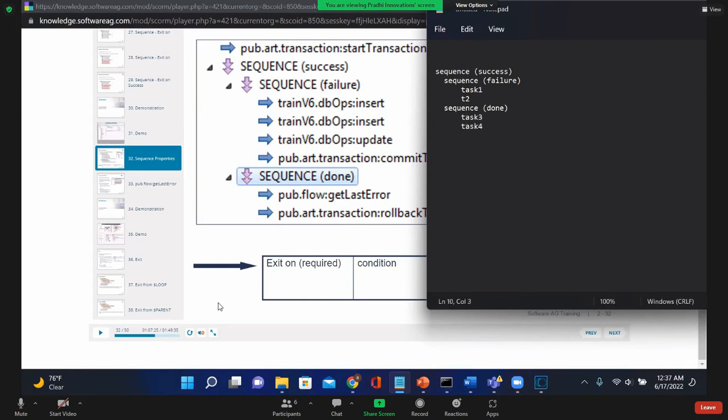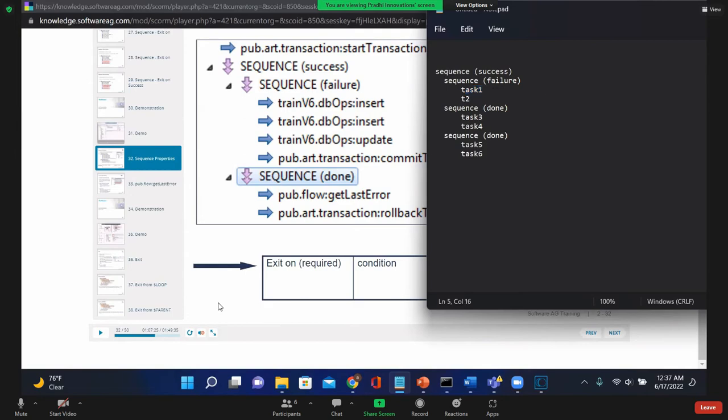Task three, task four is there. Now again I added one more done. Task 5 is there, task 6 is there. This is legal, means the code is legal. There is no compilation issue.